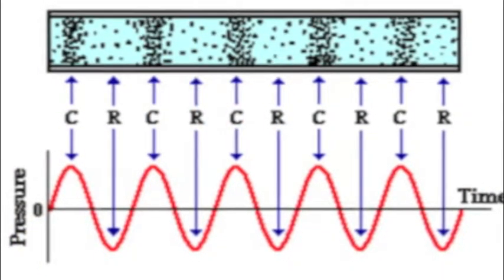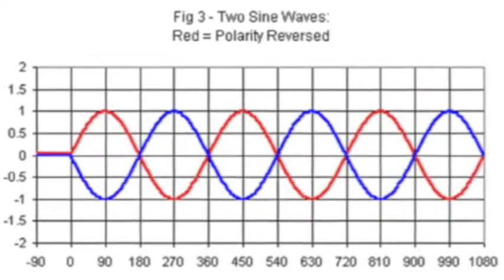When the air molecules are really close together, that creates a positive amplitude if you graph it out, and when they're further apart, that creates a negative amplitude if you graph it out. Back to polarity. Rather than phase, which affects the sound's relationship with each other because of a delay in time, polarity affects the relationship of those waves by flipping them 180 degrees. So all the positive amplitudes turn negative and all the negative ones turn positive. There's no delay in timing, just in the relationship of the waveforms.